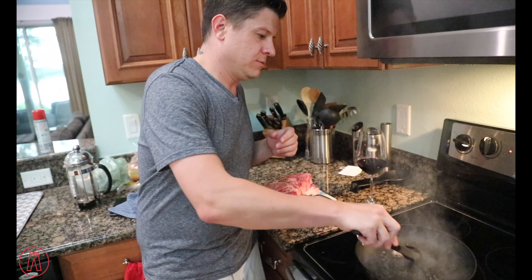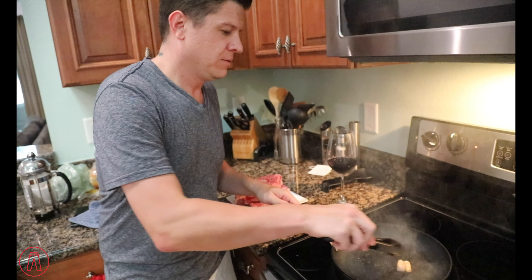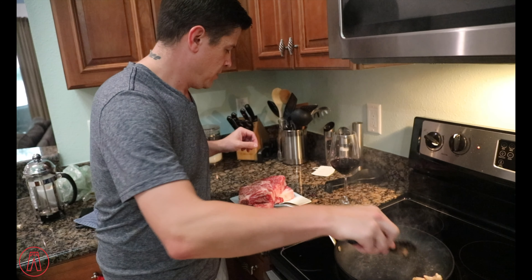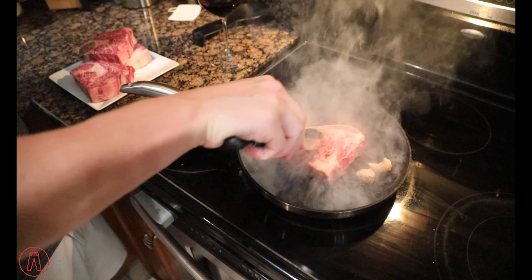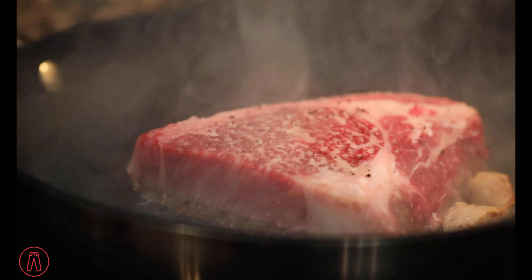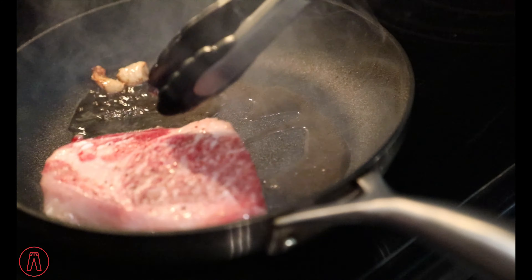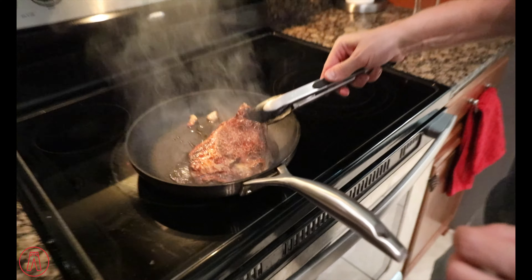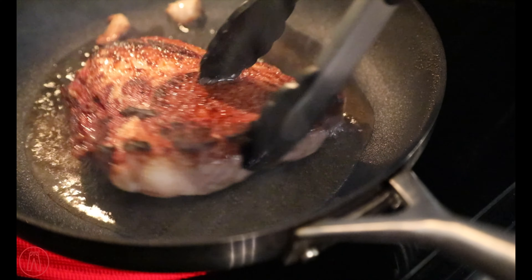When you do that, it gives you a nice oil coating. And yes, I wish I had a gas stove — I don't. I had one up in Virginia. We're going to try one of these pieces out and see how it goes. I have no idea how this is going to turn out cooking it a bit differently than usual. You can see just how much fat is already rendering out. Let's flip it over — there's a nice char on it, and the inside is still nice and rare at this point.